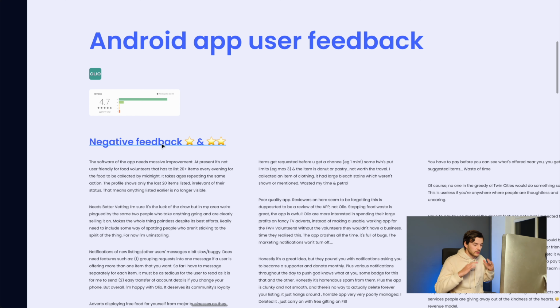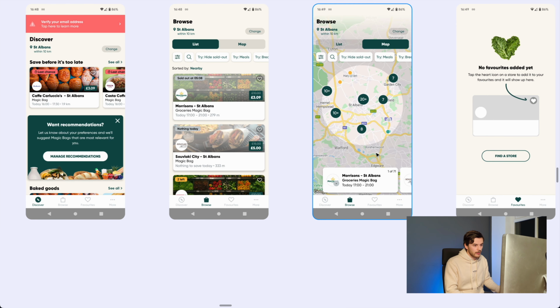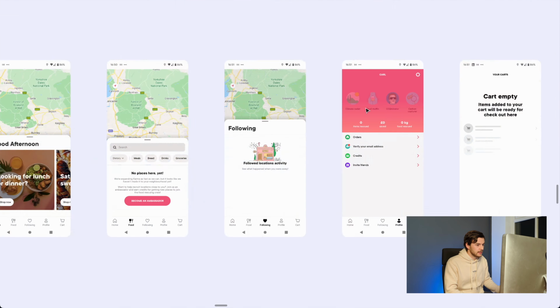Another thing that is really useful to know is the competitors. It's worth having a look at what the competitors are doing as well. So just doing a quick Google search for other food sharing apps, and there's a few out there. So this was one called Too Good to Go, which positions itself in the same kind of way. And here's another one called Karma, slightly lower rated, a lot of 1-star reviews, but really interesting. There's a few people in this space, and they all have fairly similar offerings. But interesting to know that these two do not have the map as a paywall. That's really interesting to know, because it seems like quite a high usage part of the app.